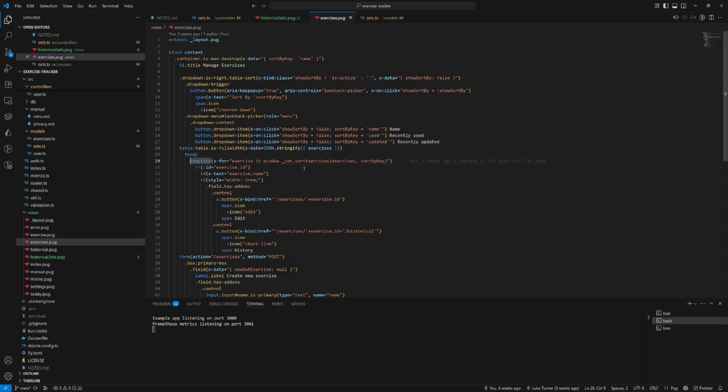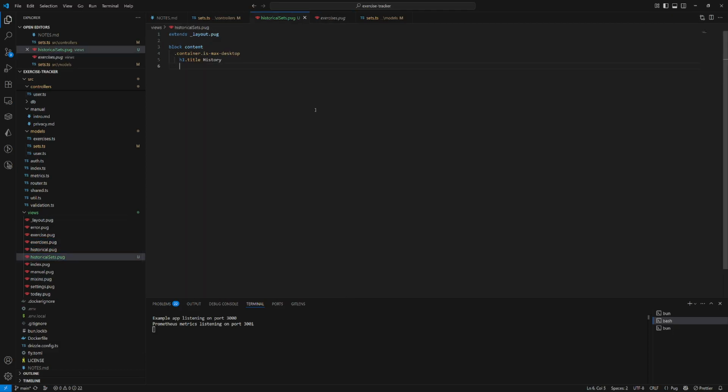But the problem with that is obviously the iteration happens just once, server side. And if you ever add a new element or you want to rearrange them, then you can't, or you need to do some fanciness. So I'll probably just start with the iteration on the client side, using this x-for type thing in this historical sets page, and see how that feels.